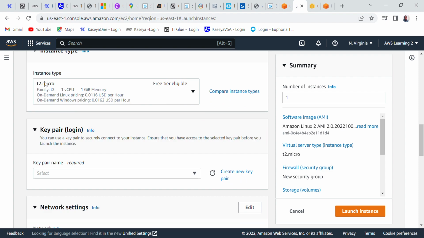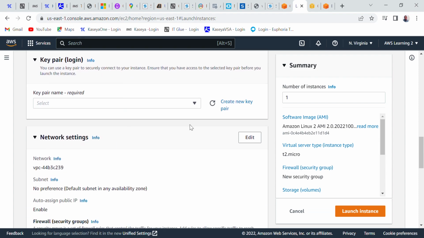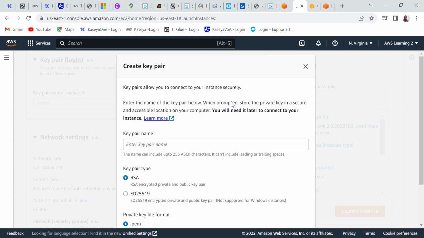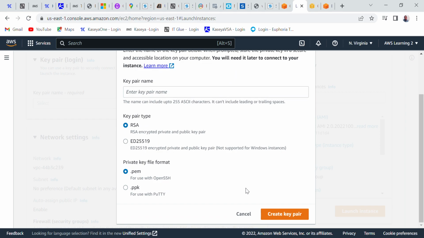This is the instance type. We are on T2 micro, which is free tier. Then we're going to create a key pair that you will use to connect to your EC2 instance. Just give it a name, say my key pair, and then you create.